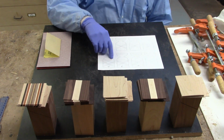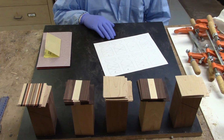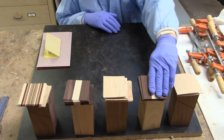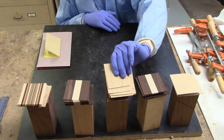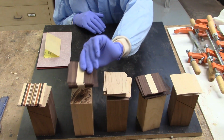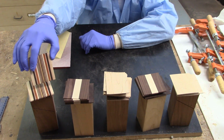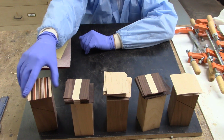Based on my patterns, I laid out 5 unique patterns for these 5 blocks I cut using different discs. And this is a walnut, I'm just using maple. This is a cherry, I'm using some alternating woods in it. Another piece of walnut with just maple. Another piece of cherry with alternating white and black. And this is a unique one, I'm not sure this is going to work. This is a multicolored laminate strip I put together, and I'll see how strong it is going in, but we'll give it a try.